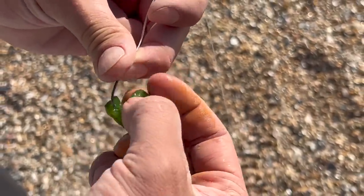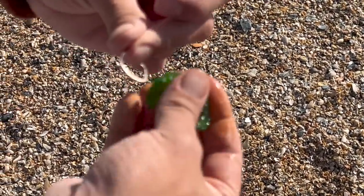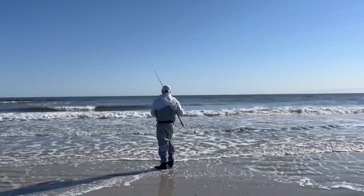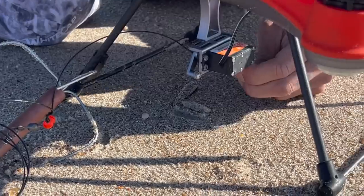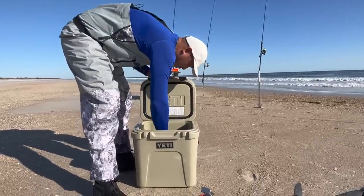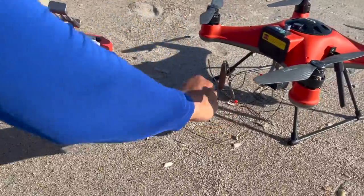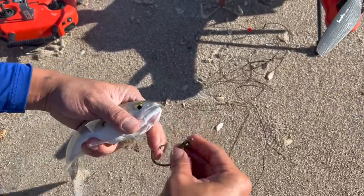They're so soft. It did not make it firmer. I thought it would, but it didn't. Oh, it's still alive. Still kicking. All right, here's where we'll put it. Right on the upper lip.